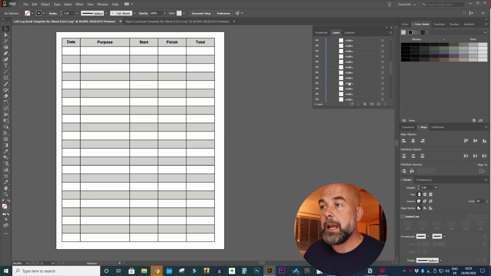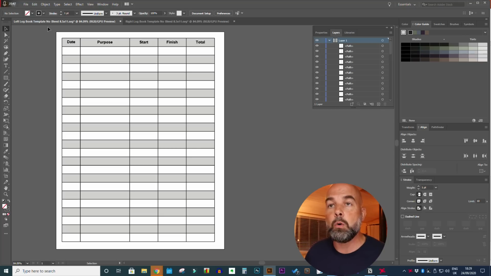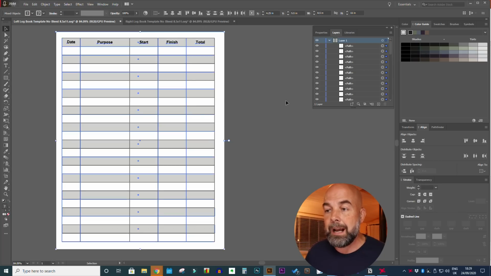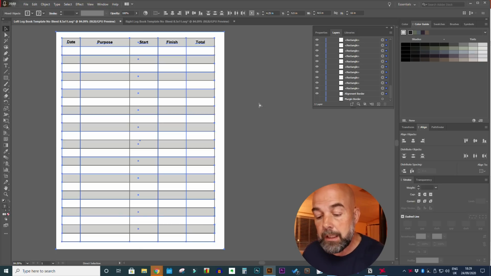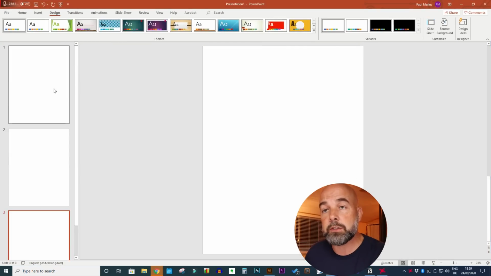Now for the left hand side page, you remember I mentioned earlier about the alignment border. We're going to need to switch that on now, and also for the right hand side page, which is already switched on. So you need the little eyeball icon there. Now all we need to do is copy the whole artboard. So create a bounding box, not just over our grid, but over the whole artboard. And that will then include the alignment border that we've just created. And then Control C or Command C, and then over to PowerPoint or Keynote. This works the same in both.